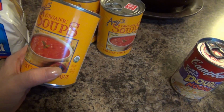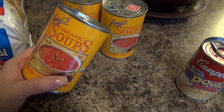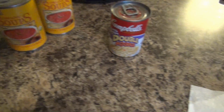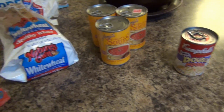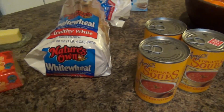I could definitely make a fresh tomato soup pretty fast. I'm good with this one though. I've had it before and I like it. I think it's pretty healthy, and I'm okay with it. Again, Jackson loves the double noodle, so you guys know how to make a soup and grilled cheese, but I'll show you what it looks like when I get done.